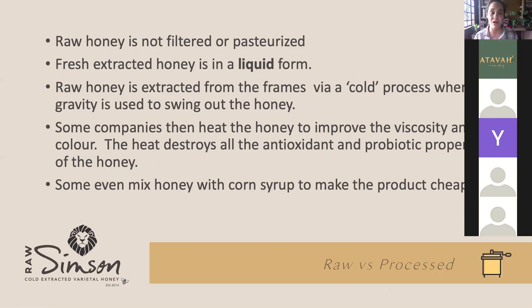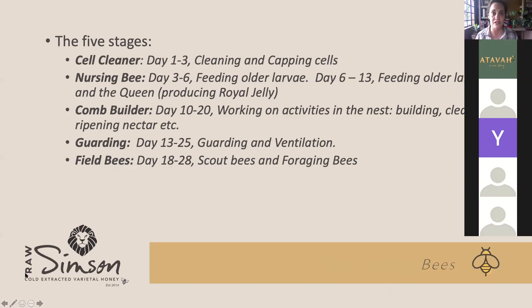Pollen is gathered from flowers and used in the hive for the brood to grow. If there's no pollen, the swarm doesn't grow. A healthy hive needs about 20 to 40 kilograms of pollen a year — that's a lot. Through experiments, they've seen that one bee in one flight visits up to a hundred flowers to fill its little pollen sacks. That's really a lot of work, and they will fly many kilometers in a day.